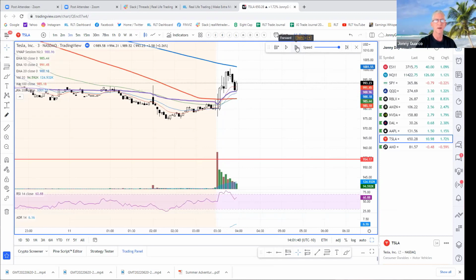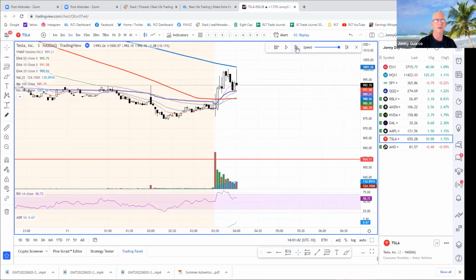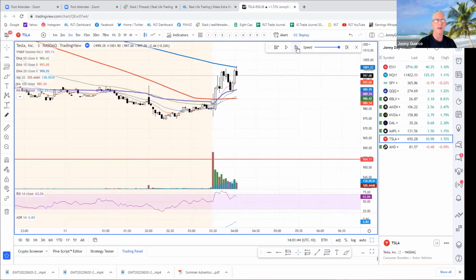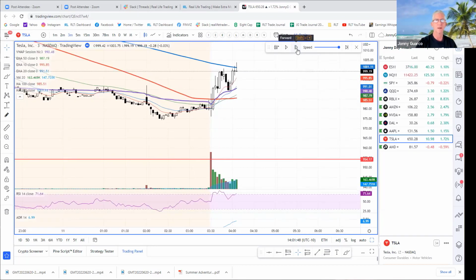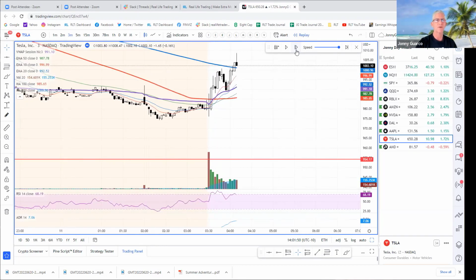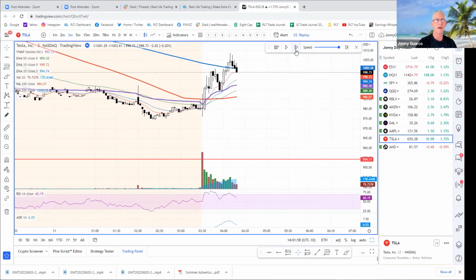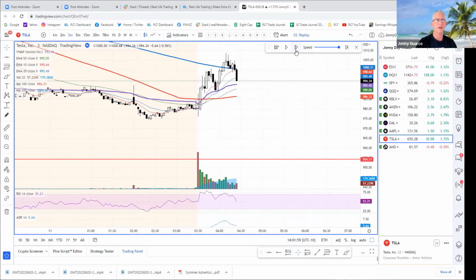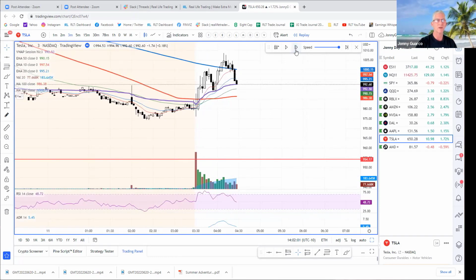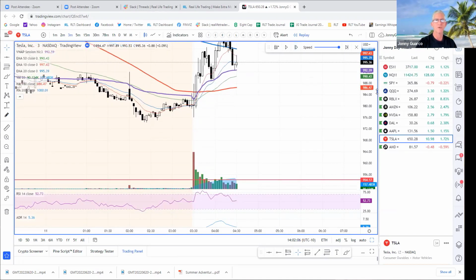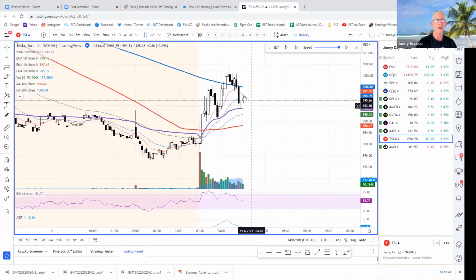Let's see if we can get underneath that 10, a nice close below that 10 EMA, and retesting, kind of struggling a little bit. Looks like we're even going higher now. So we continue higher. We broke higher, then we're coming down. And now, as you can see, we retested, and it looks like now the bears are coming in. So we have a beautiful retest right here of that 10 EMA.